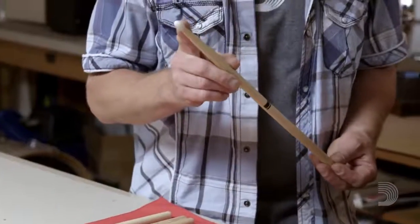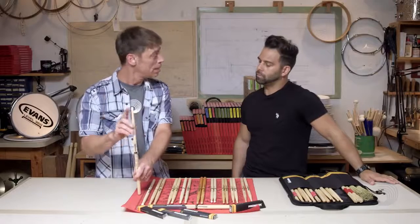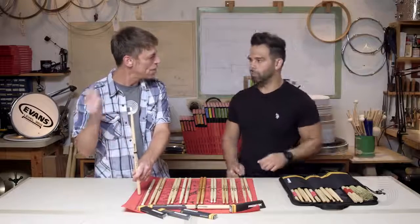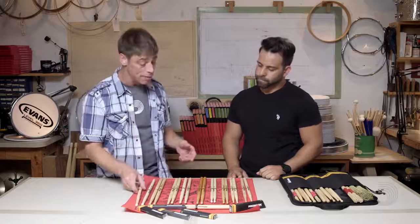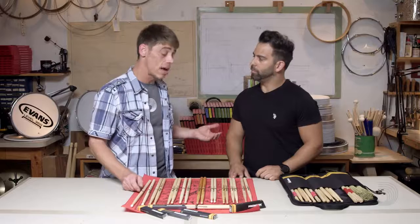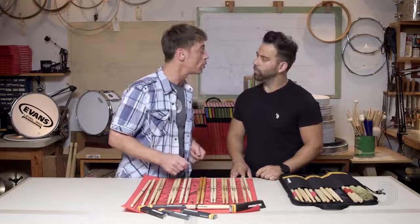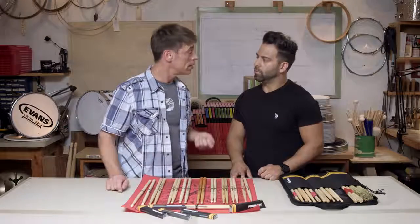And sometimes I see a lot of guys choose a nylon tip. Now this nylon tip right here is a lovely oval with a lot of surface, and surface contact means sound. More sound equals more power. But with the nylon, you get a little bit more brightness in your blast beat cymbal patterns, and you get a little bit more rebound, so you can really drive with power without sacrificing rebound. And of course, speaking of power, if you really want to add some extra power, weight and mass equal power and sound. So I would be looking at an oak stick because it's more dense, more weightful, and can really help you drive the band to the next level.